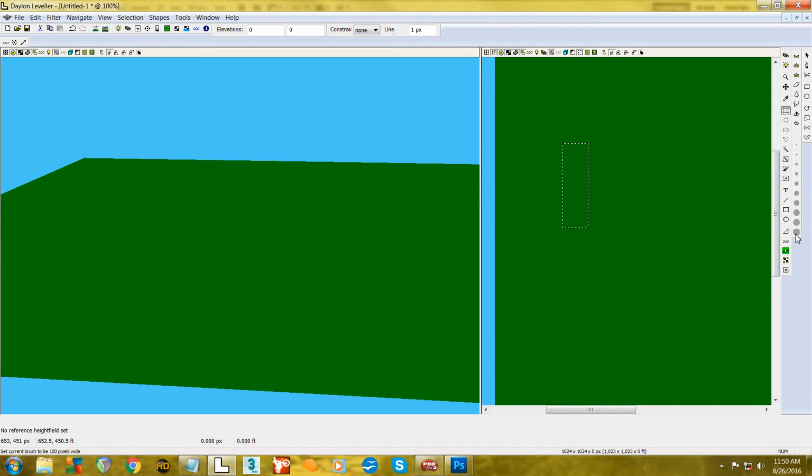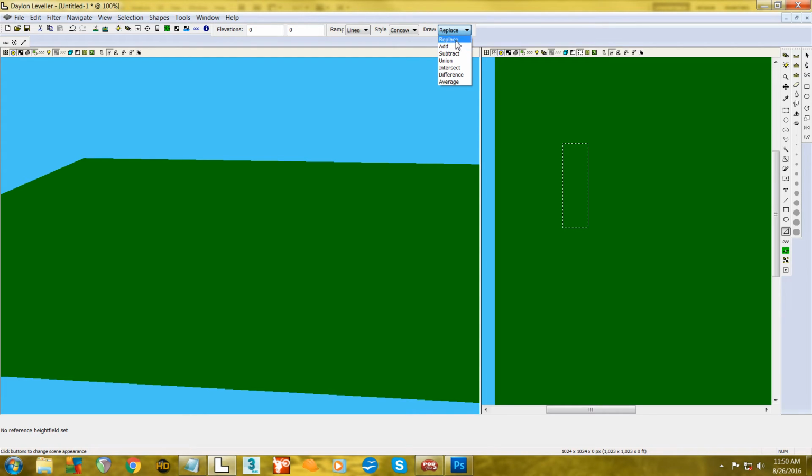So how do you make a jump? You go over here to your ramp, this right triangle, and in here we want to have linear for our ramp, our style. We're going to build a takeoff, so concave is going to give you the typical takeoff that you would need. And then we're going to choose add.